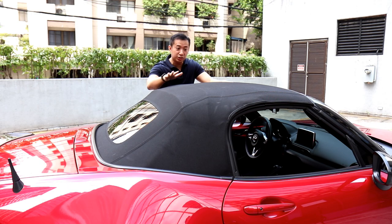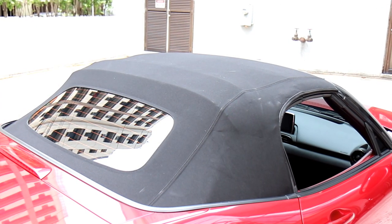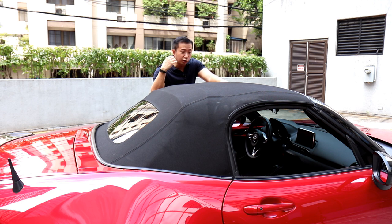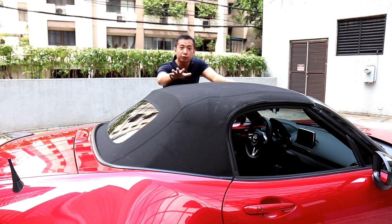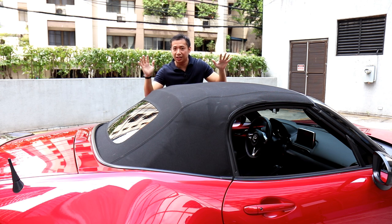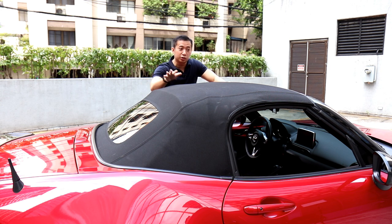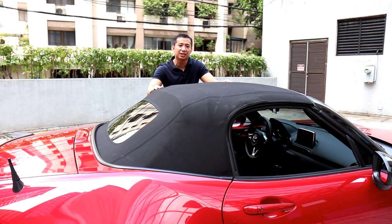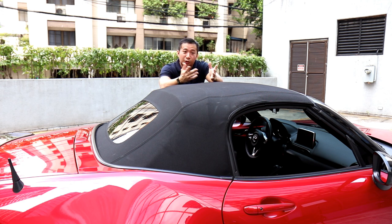When it comes to my soft top, after two years of ownership, it still remains good even after enduring harsh tropical heat, sun, and severe Manila typhoons. I haven't encountered any waterproofing issues — no water leaks from the windows or inside the cabin at all, which attests to the waterproofness of this fabric top. I maintain it with 303 Fabric Guard, which keeps it in good shape. I also haven't encountered any problems with rubbing or fraying of the fabric itself, and I've had no roll hoop rubbing issues.